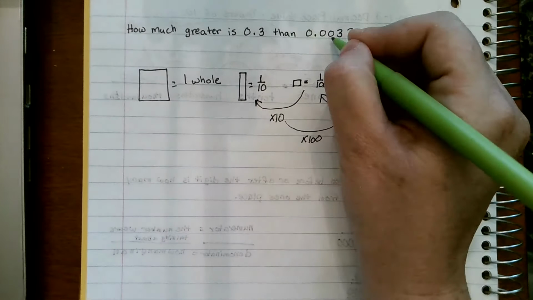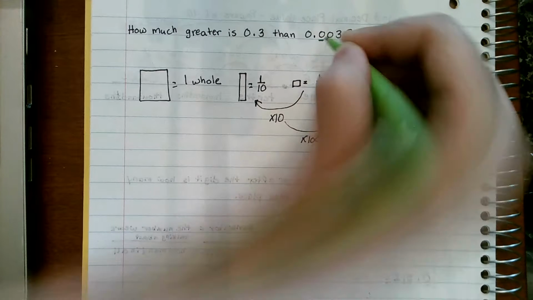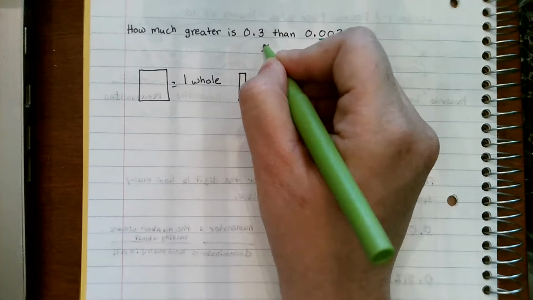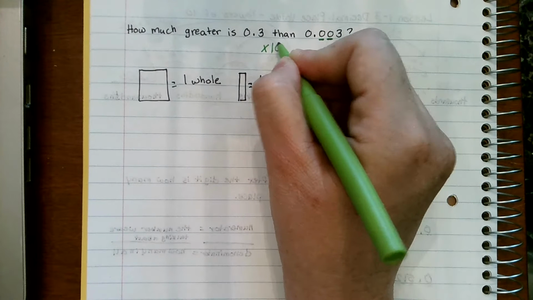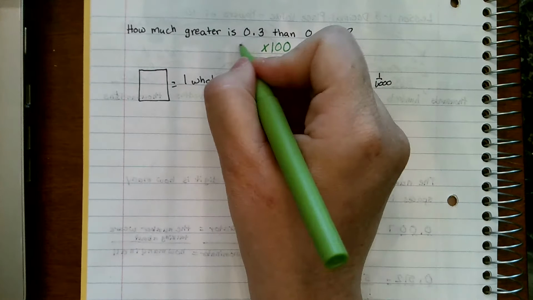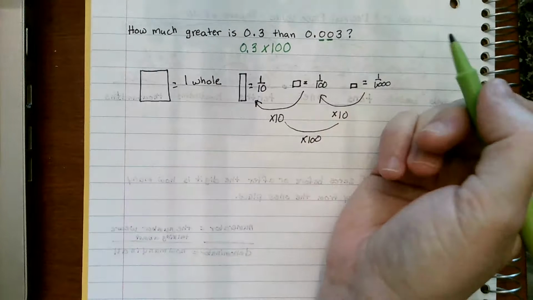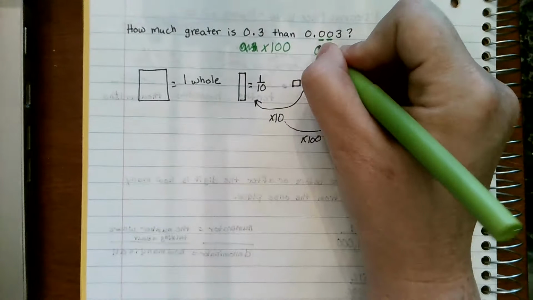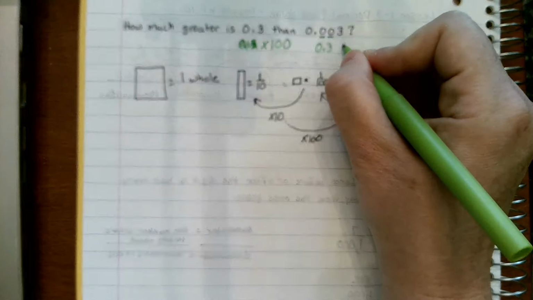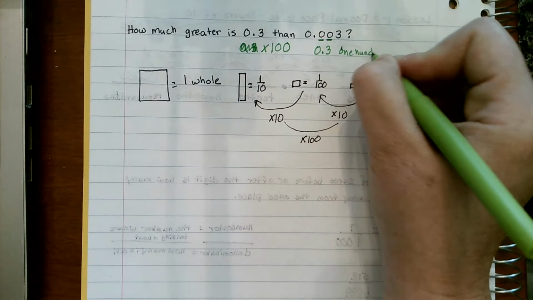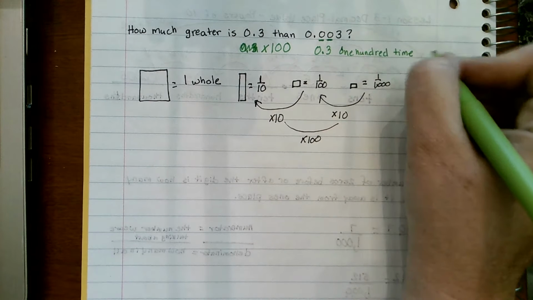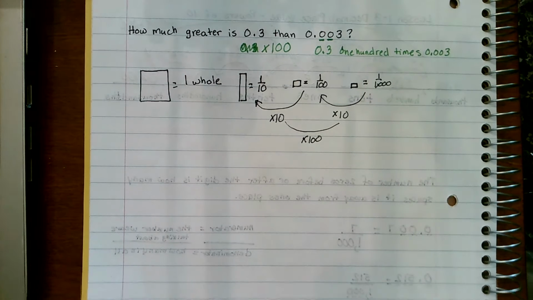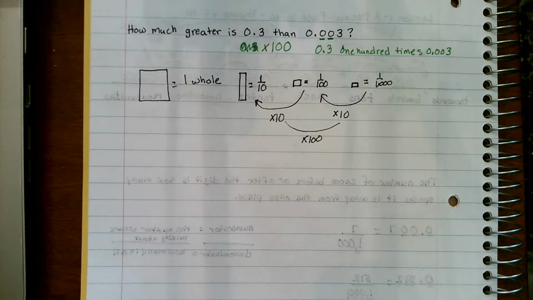Now the other way you can look at it is, here's the 3. How many spaces are between that 3? It would have to move 1, 2 places to get to this same thing. So it is times 2 zeros, 100. So 0.30 is, well, I shouldn't have written it right there. Let me write it over here. 0.3 is 100 times 0.003.